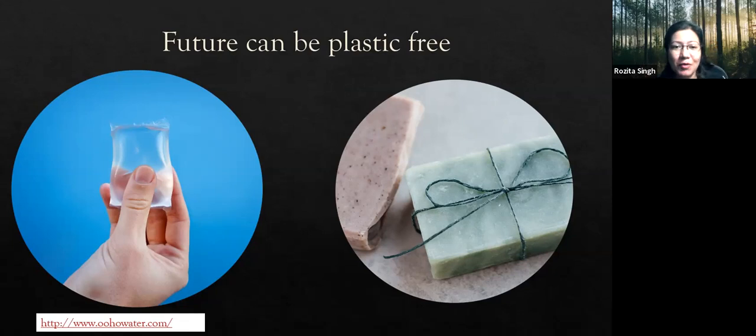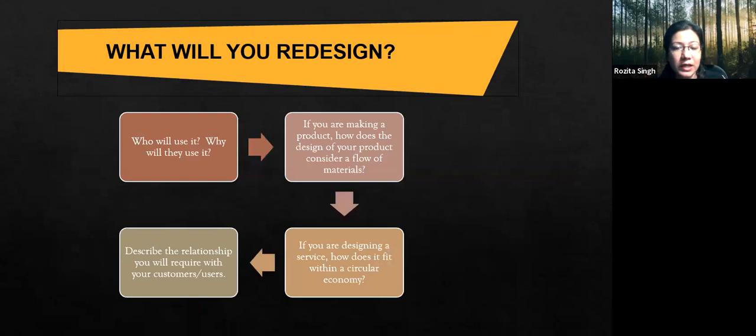If we had more time, I would have gone a bit further, but this is something I would like to share back as a challenge or a small assignment for those who are interested: if you were to redesign a product or a service, or look at an industry, making it circular, what would you do and how would you do that? So these are three or four guiding questions or steps just to trigger your thinking a little bit on how circularity can be adopted in industries.